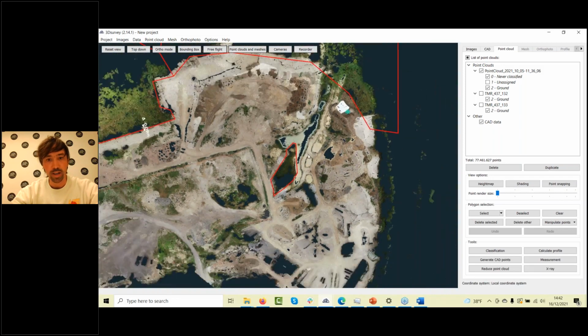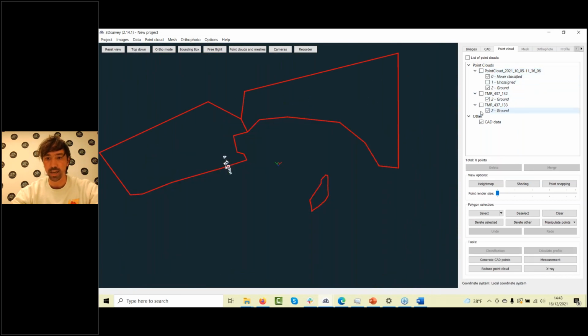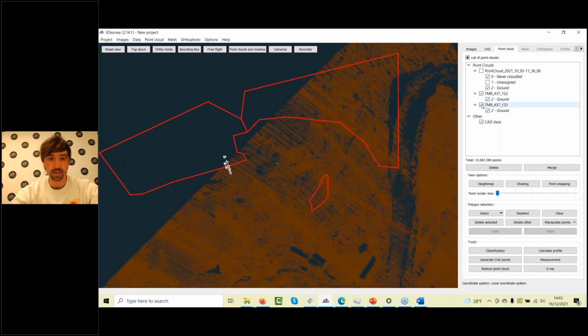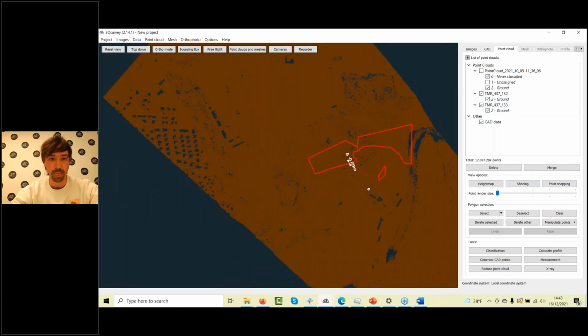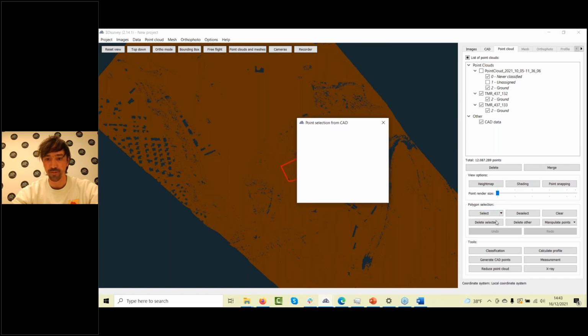And now I just need to add the LiDAR point clouds from this area. And how can I do it? I select the LiDAR, both on, and I would like to select those LiDAR points with the help of my CAD lines. So with the new function, selection from CAD, I just select a LiDAR layer.